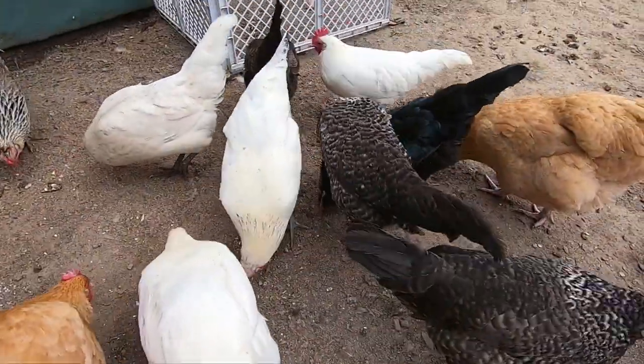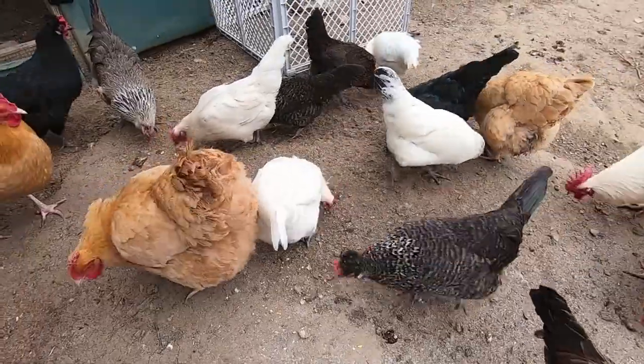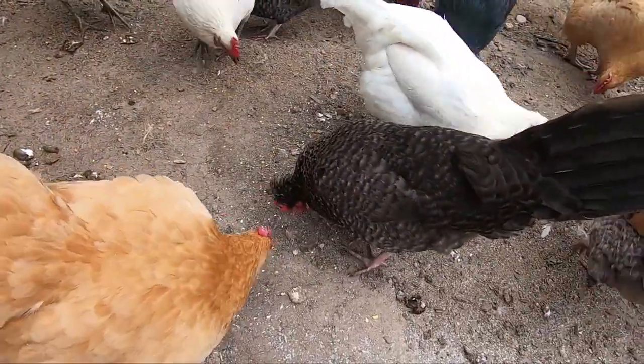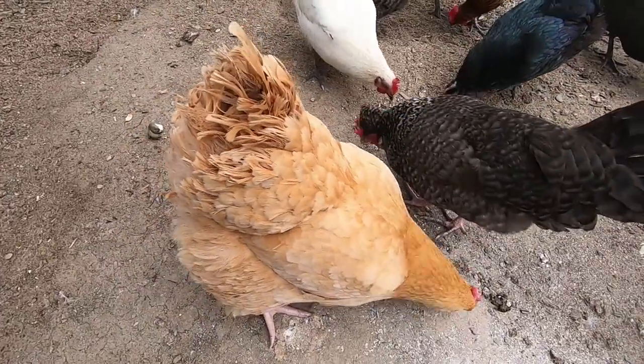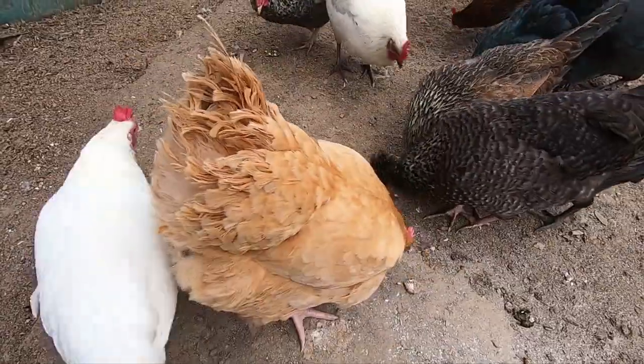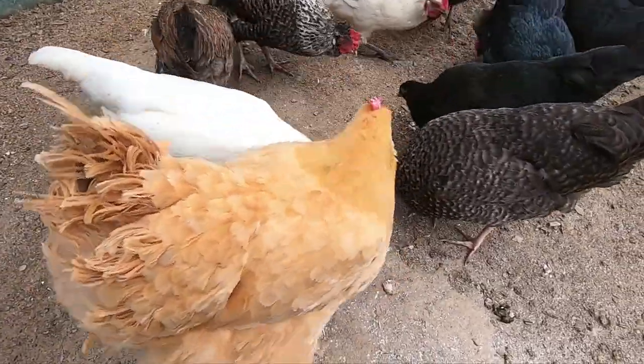Let's see. And they hop over each other. It kills me. Your little ladies look alike. You're not little lady, but you're Emma. Look at Emma's bushy tail. That's how you can tell Emma. She has a tail that is really bushy.